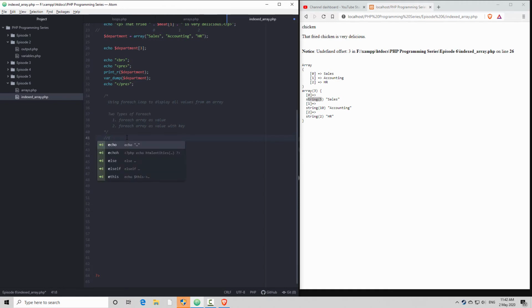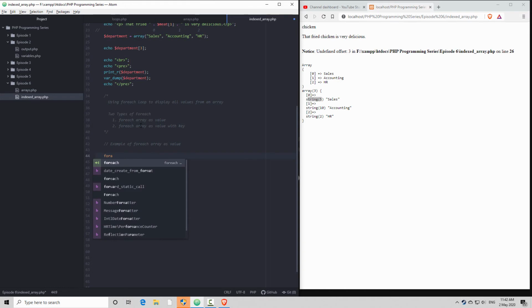So we're going to use the first example. Example of foreach array as value. Now we're going to use a department here, guys. We have already a department above. Now we're going to use a foreach. Here is the sample syntax.